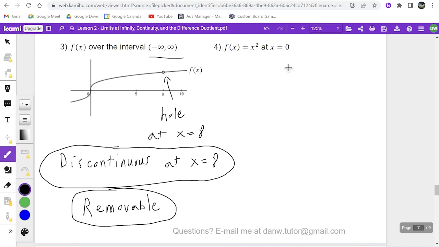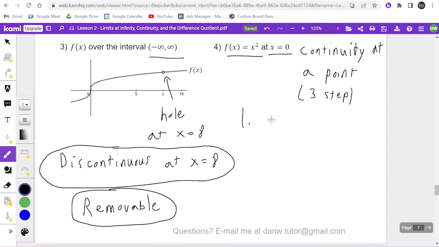Number 4, you have to be careful because this is continuity at a point. If you look at the last one very closely, I said continuity over the interval, negative infinity to positive infinity. Continuity at a point is when you have to do the 3-step process, which I forget if we've done or not. But here's what we're going to do. Step 1 is proving that the value exists. What does that mean? Well, you want to prove that this function exists at x equals 0. So that means plugging in 0 with the function, it's 0 squared, you get 0. Fantastic. Any number would have worked, but 0 is what we got. So since it exists, we didn't have to write DNE, we're good for step 1.